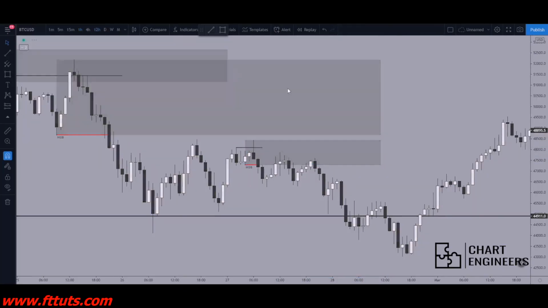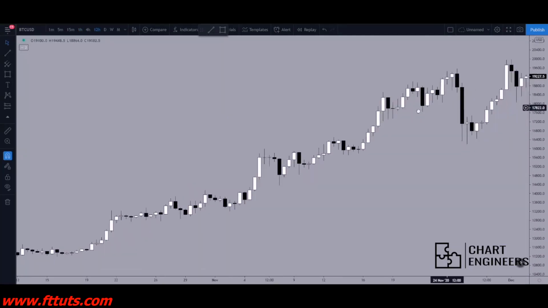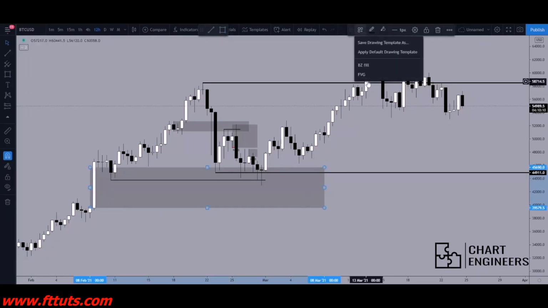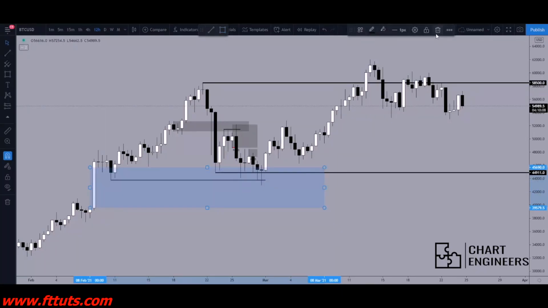Now if we go back to the 12-hour, we can see that we had these equal lows here. The market came down, had a reaction, and made these equal lows from there and there inside this fair value gap. So I know that this is most likely going to be the draw on price, and then as we see, we had one more push down and we swept the lows.